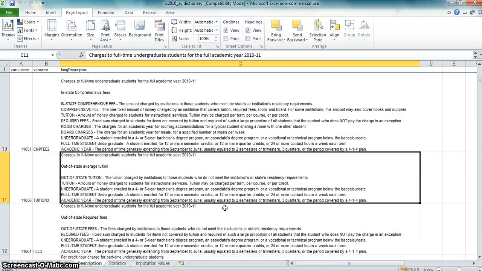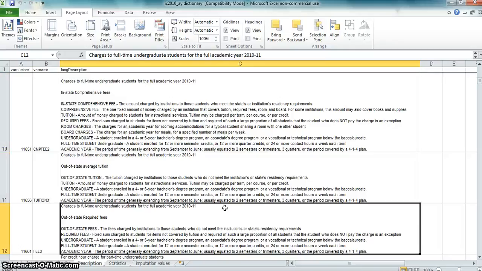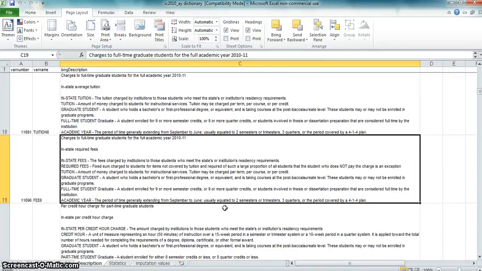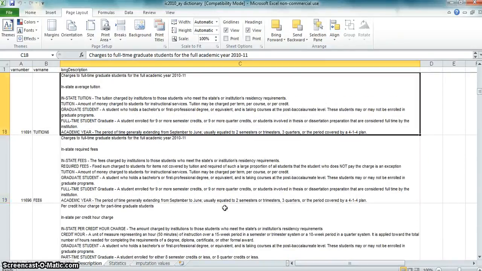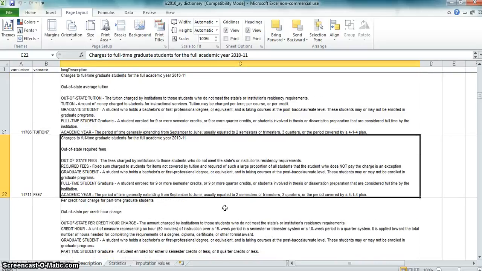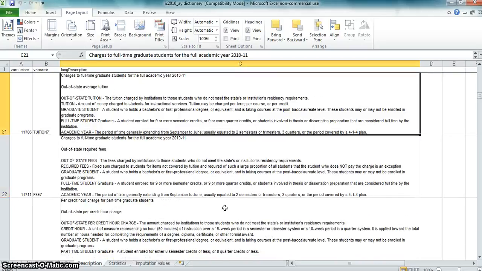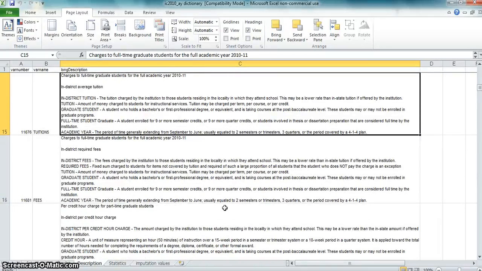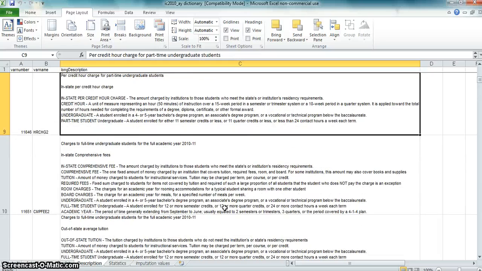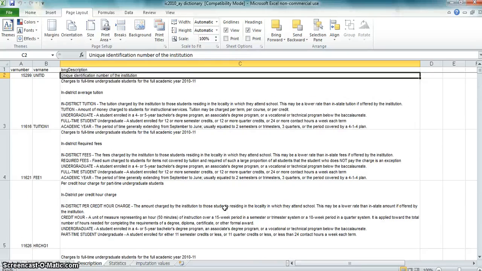The second item that we want to pick up, or the third item, the first two being the in-state tuition and in-state fees, is out-of-state tuition and fees for undergrads. And then if you scroll down some more, these are for graduate students, in-state and out-of-state. So if you didn't look at the numbers in terms of variable names, it's very important to know them.